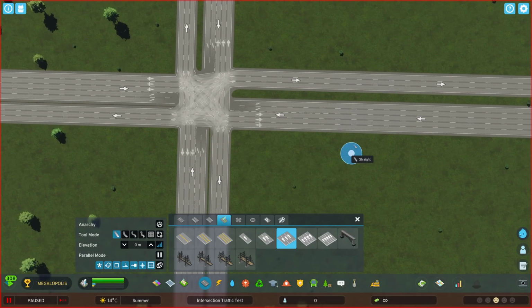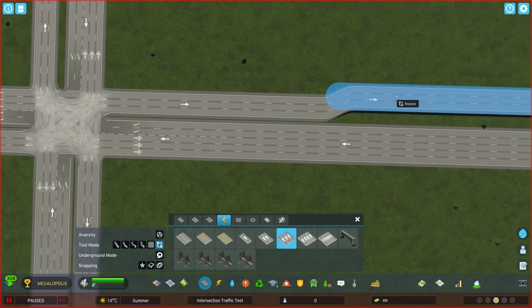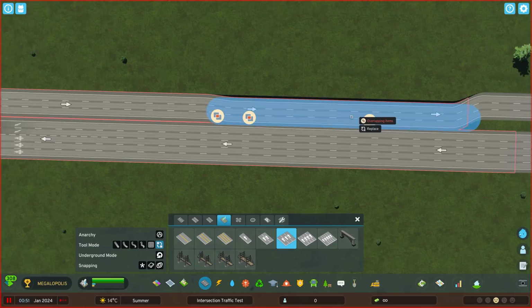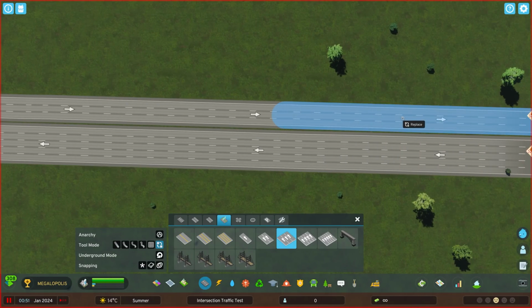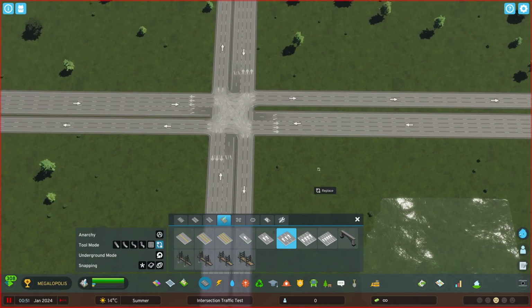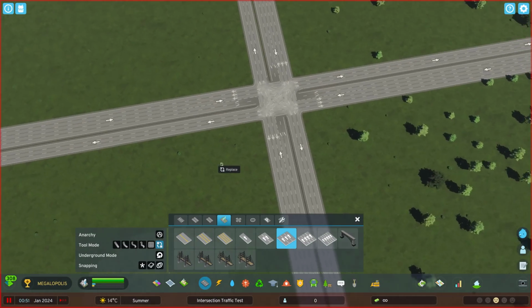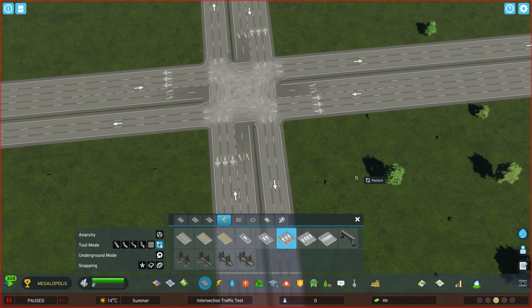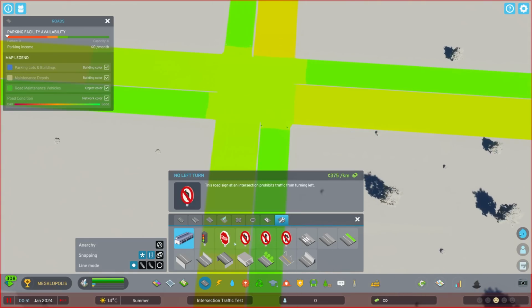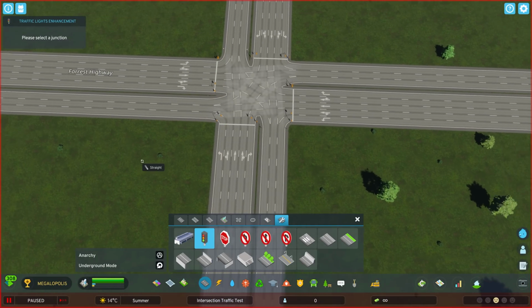So what you can do now is turn off all your guidelines. I've got a key set to that, upgrade, and just move these in a little bit closer to each other like that on each side. And that is our asymmetrical road. Let me just move this one in here as well. There we go. Excellent. Now, all the arrows in the middle look a bit funky because the game remembers how we set up our traffic lights. So we want to go into there, we want to reset, and we want to save.